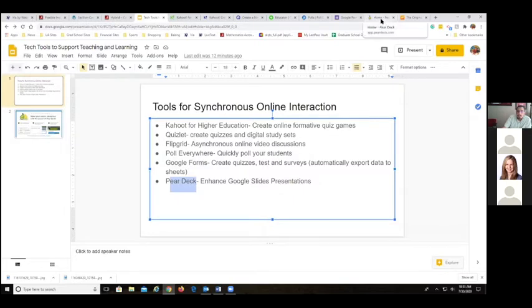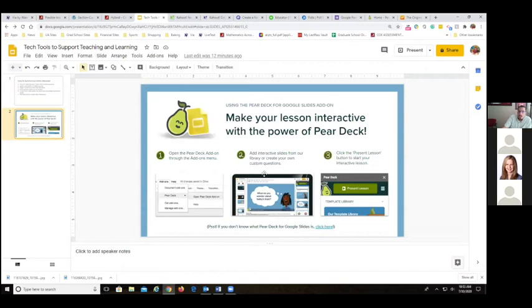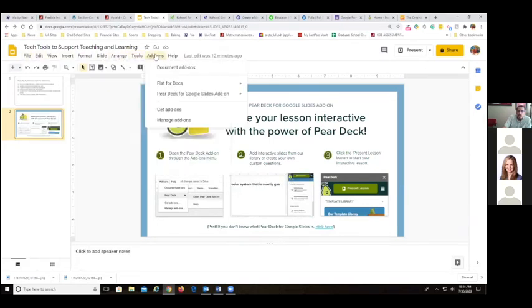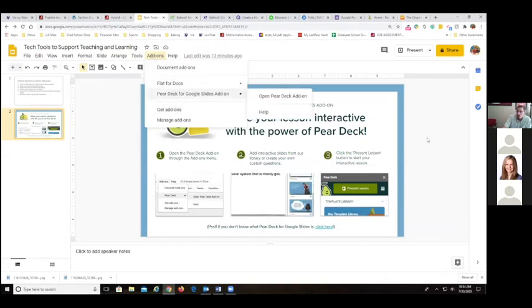PairDeck is actually what you see on this Google slide right here. PairDeck is a Google Chrome extension. So it is just a free tool that you add into your Google Chrome browser. You can see I'm in Google Slides right now, and I can go to the add-ons area, and you will see that I have an add-on labeled PairDeck for Google Slides.